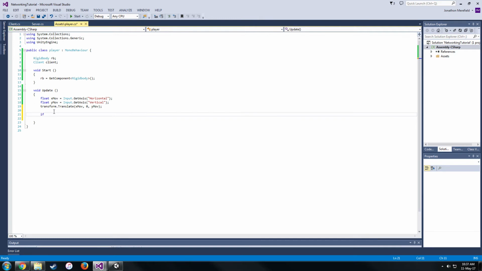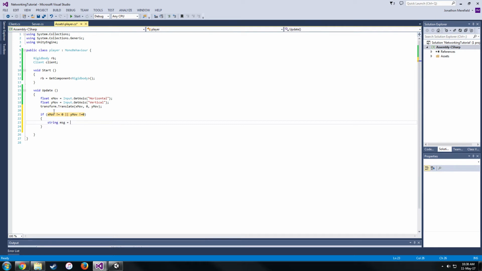Okay, so how we do this is if xmov is not equal to 0 or ymov is not equal to 0. This way we're not sending messages all the time, we're only sending them when we're actually putting in some inputs.